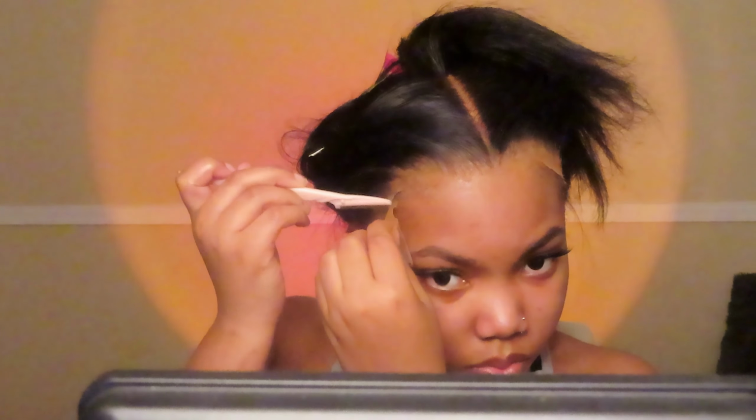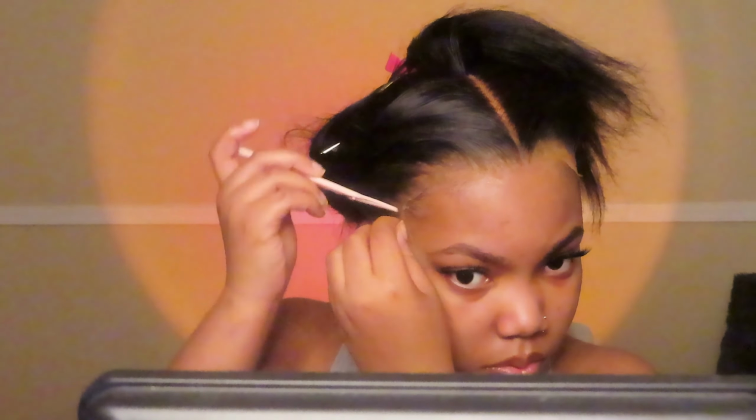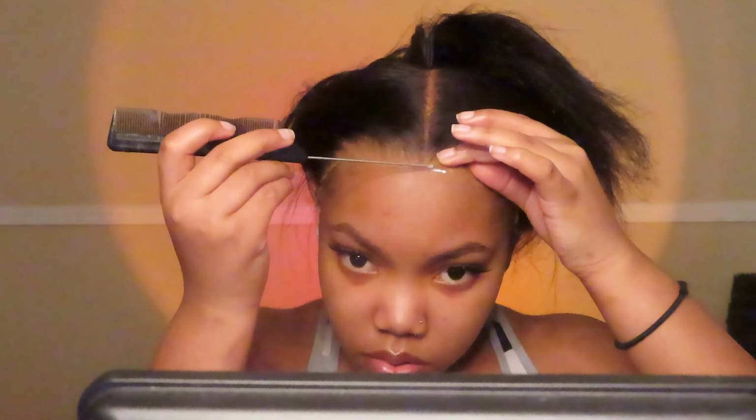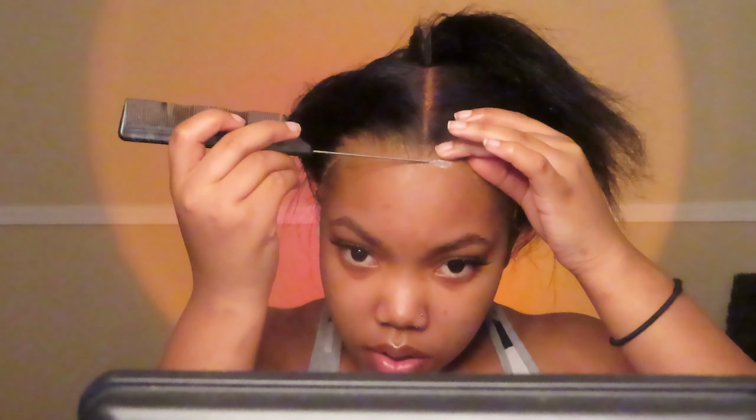I don't know if you can see it or not, but my lace above my real edges that's showing is not really glued down. So like I said before, I wiped off that glue that was right there just so it wasn't that much glue on my edges. I didn't really want that much glue on my edges right there, so I just took it off and I went ahead and just glued around that area.